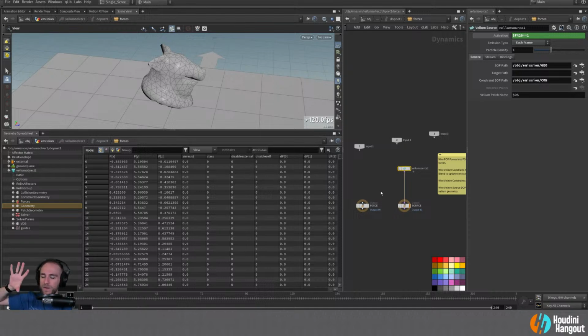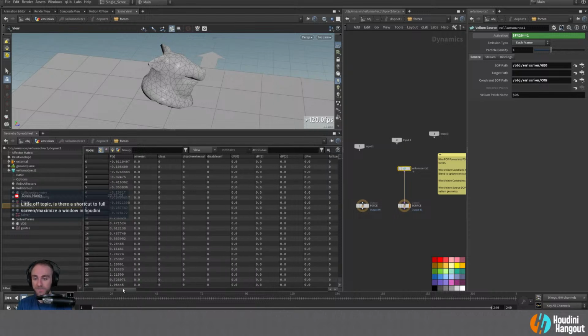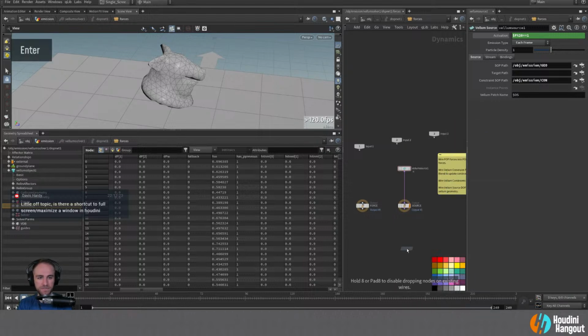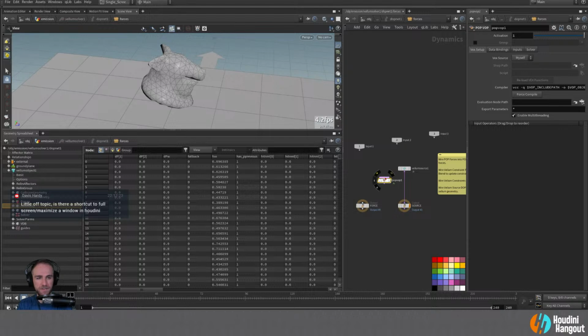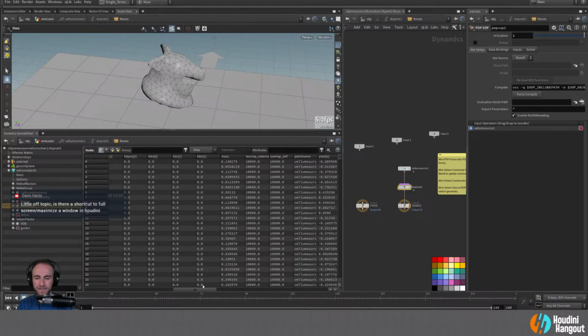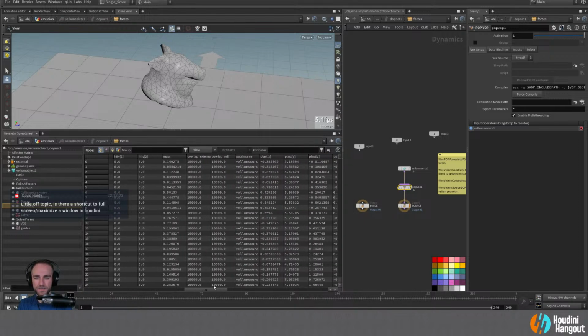And so if you want to tweak something inside of a DOP network, you would use something like a SOP solver, or maybe a wrangle of some sort, to edit that and tweak it. So like if I wanted to do, is there a, yeah, here we go. This will work fine. I think I can use this pop fop. It's the goofiest name, but let's say I wanted to animate or add to that foo, right?